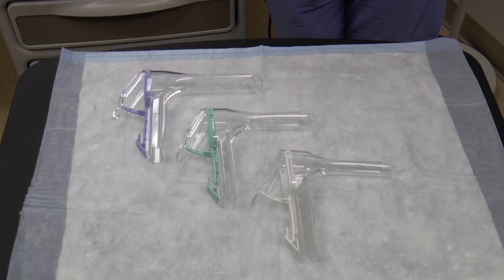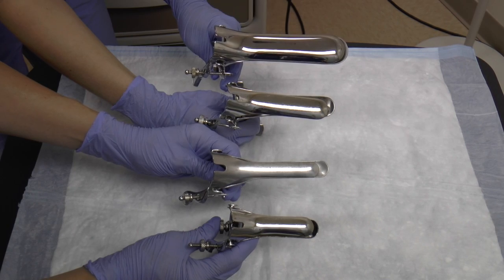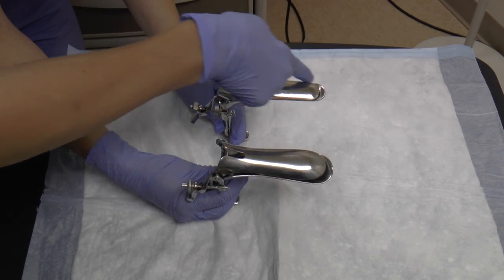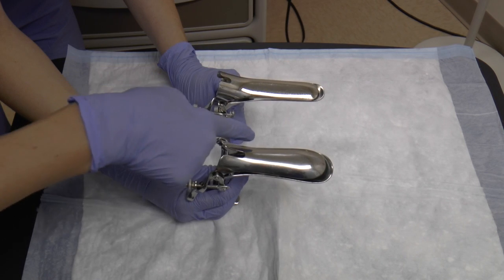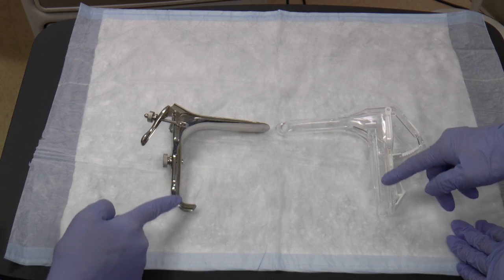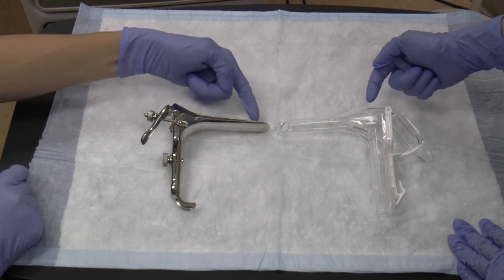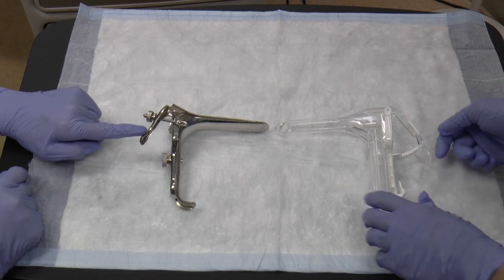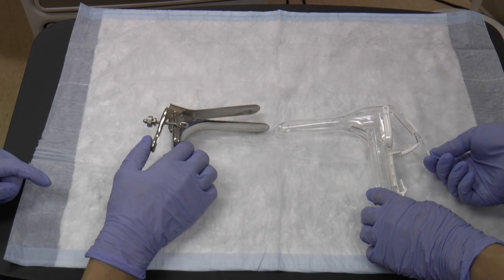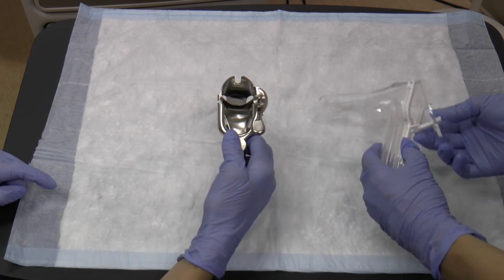The Peterson speculum comes in several sizes and can be plastic or metal. The Graves speculum has a wider bill than the Peterson and also comes in several sizes. Each speculum has a handle, a lower blade, an upper blade, and a thumb hinge. The lower blade is longer, is attached to the handle, and remains stationary. The upper blade is shorter and moves when you press the thumb hinge.